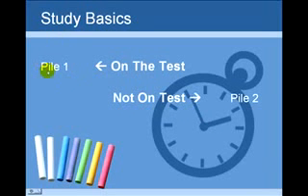So essentially you'll have two piles. The first pile will be the stuff that's going to be on the test. The second pile will be not on the test. It's amazing how much crap piles up in a binder. Go through all the information you have and then just separate them. This is going to be on the test. This isn't going to be on the test. Might take a little bit of time, but it'll make things a lot easier later on.